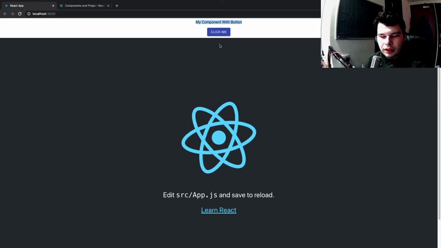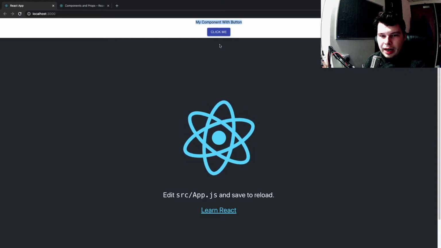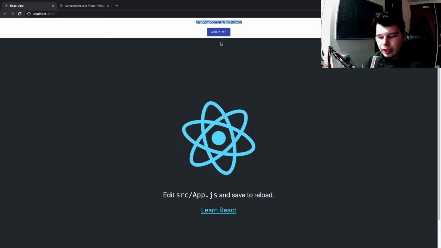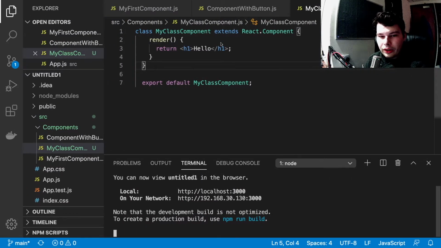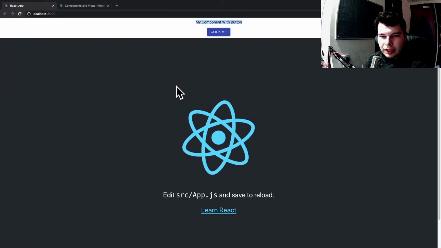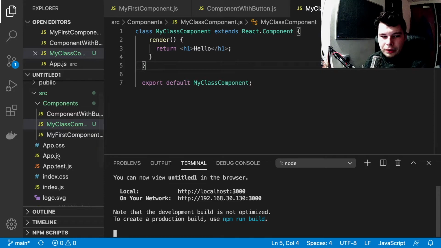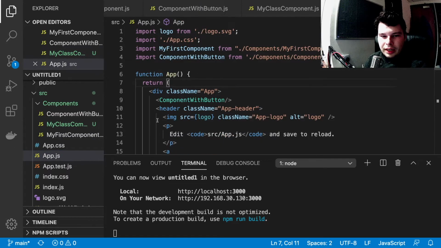But that's not important, because if you remember, when we created our class-based component, we had some JSX returning just the header hello, as you can see here, but we don't see hello anywhere on our screen here in our browser. That's because we haven't implemented it yet, or we haven't added our class-based component to any of the other components. So the one that we're going to add it to is our app. So if we go to app.js, we can decide where we want to add it in a minute.